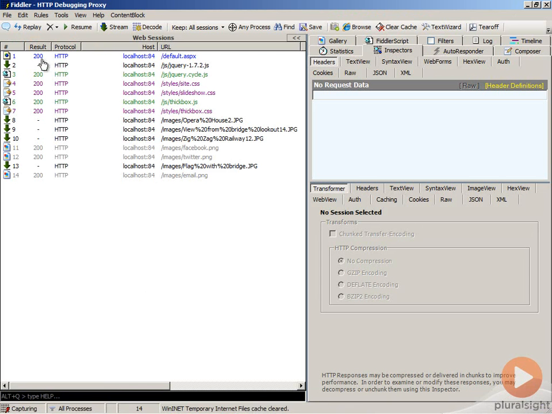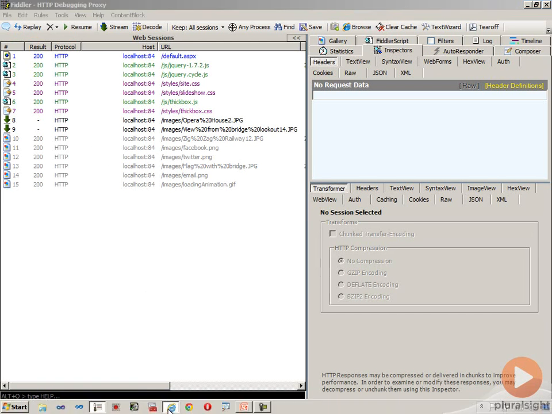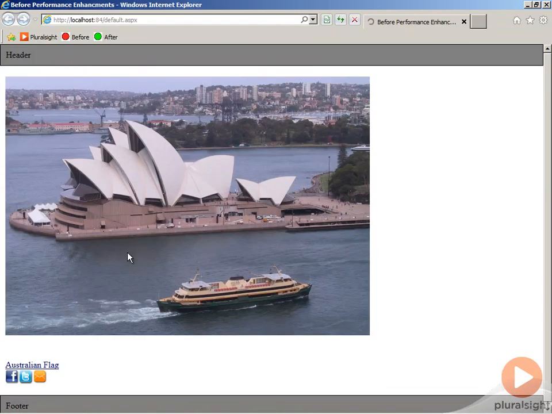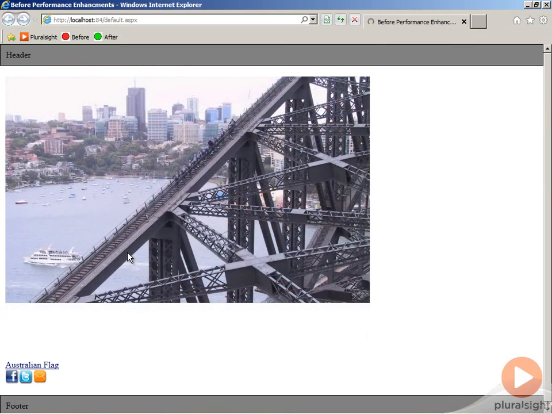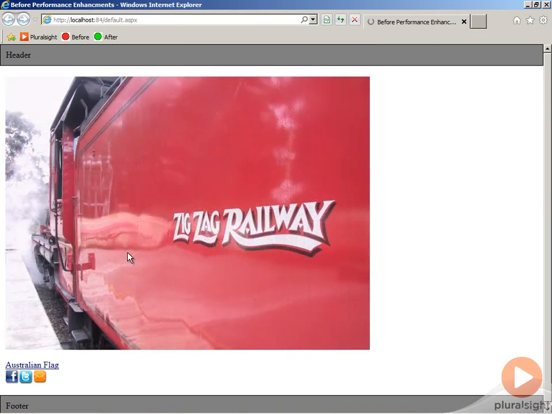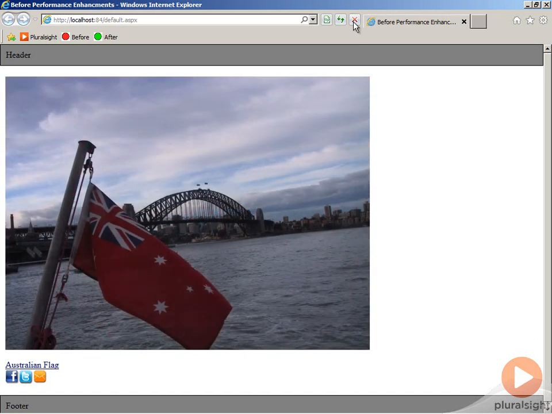So you can see it's downloaded most of the files. It was waiting for the jQuery. You can see them come in here as we go, and then some of the big images are starting to come in here for the slideshow. So again, it gives me an impression of if I have users that have slower connections, what type of experience are they going to have. So let me stop this.